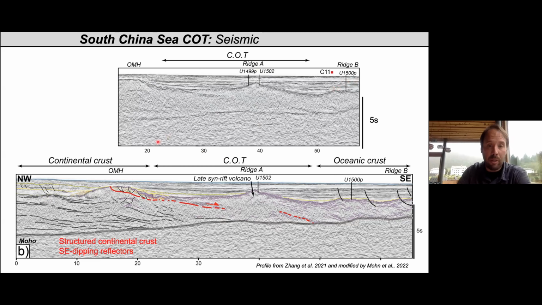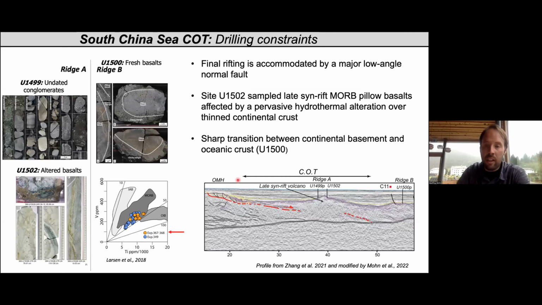So if I show you this seismic section and my interpretation, you have here a very nice low angle normal fault associated with a transition to an oceanic crust of 2 seconds, as you may expect from oceanic crust. Now, what can we see from what is in between, thanks to the drill holes? Here in a projected well, we have evidence of conglomerates derived from the continent, meaning that here we have late or post-rift sediment with no mafic input, only felsic input, therefore deriving from the continent.